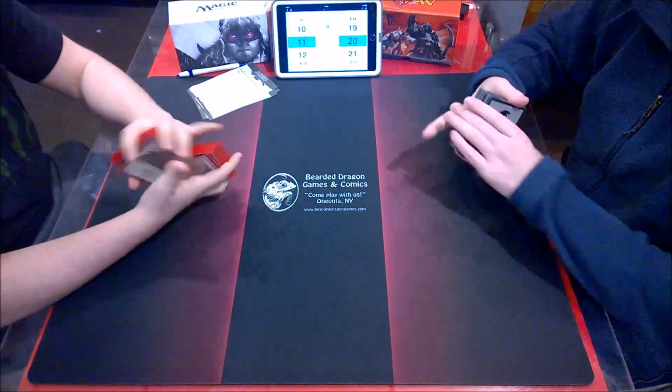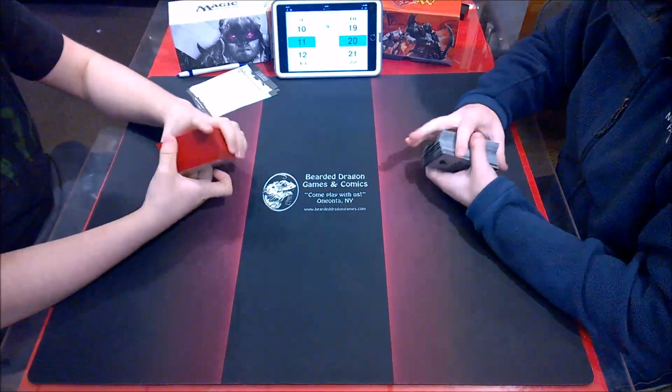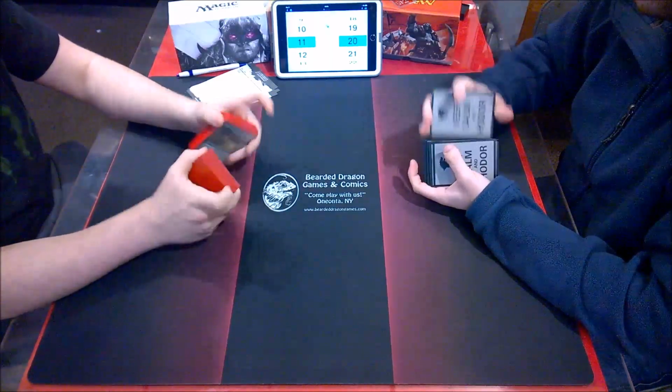So looks like Tristan not going to elect to sideboard. Jake keeping things the way that they are. So we'll be back in a second with Game 3.